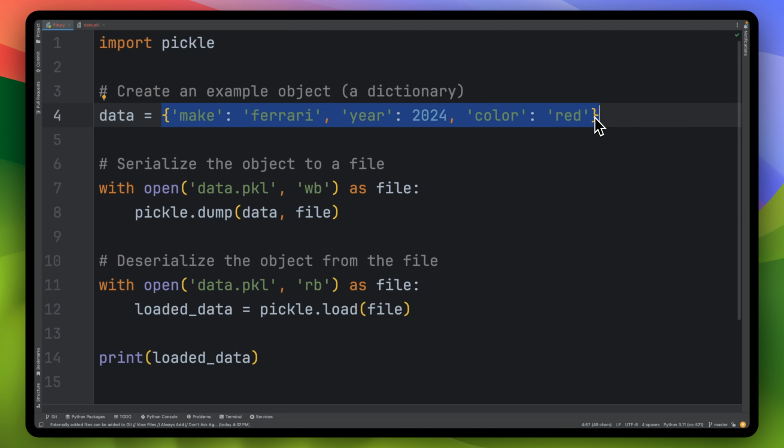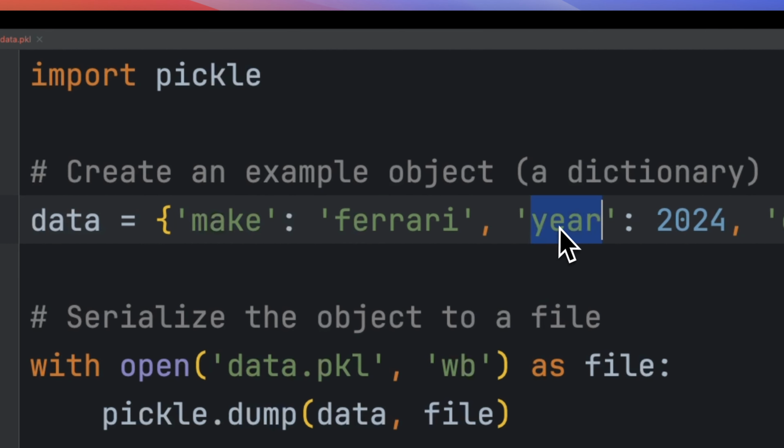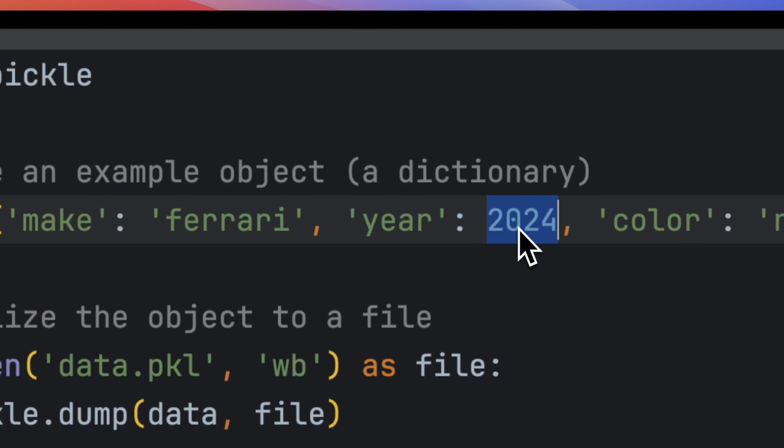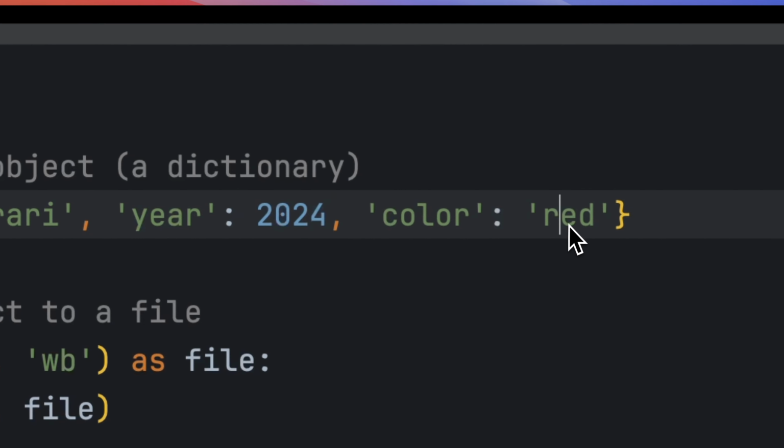It is not going to be a string. It's going to be an object. It's going to preserve this dictionary format. So that's what we do in line number 4. We're going to define this dictionary with a make key, the year key, and the color key, with Ferrari as the make value, 2024 as the year value, and red as the color value.